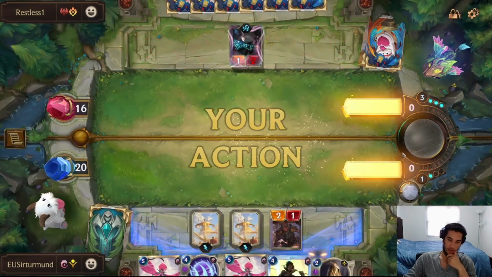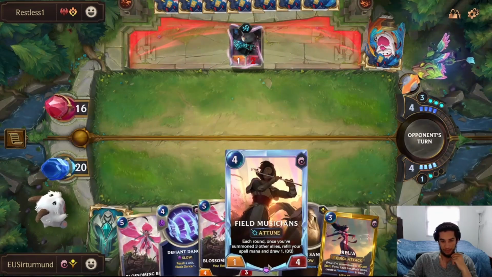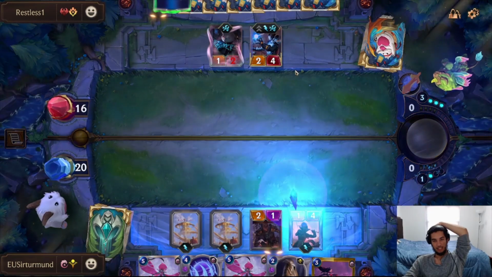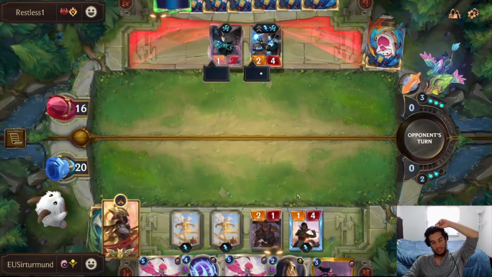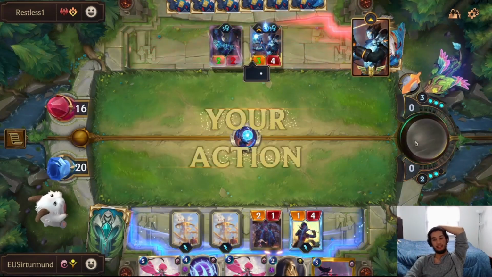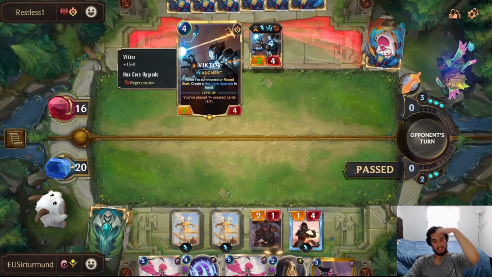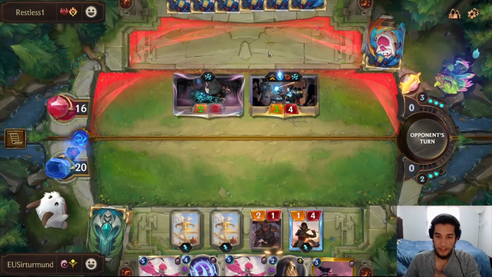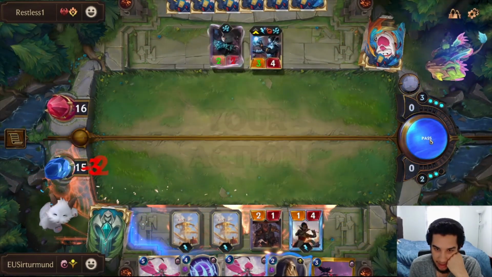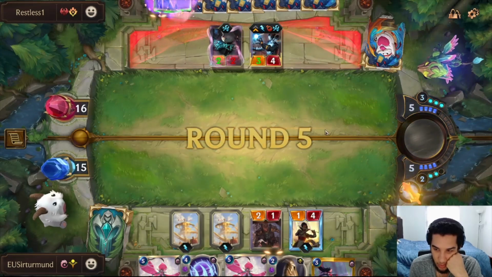Next time we can do the Field Musicians, and then do the Walking Sands to spend our mana. Or we can do Irelia. Boom. Now this gets punished if the opponent is able to draw like a Challenger here. Okay, Regeneration is actually annoying, right? Because Regeneration means that the opponent can keep the Viktor alive for as long as he wants to.